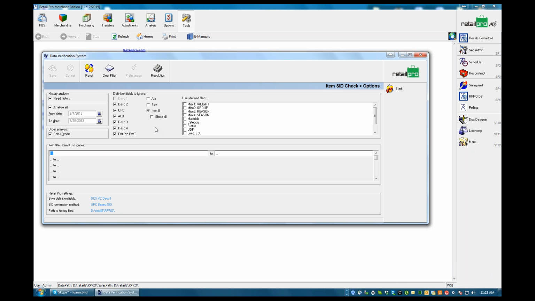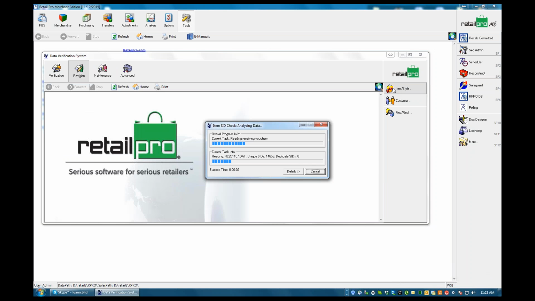So basically, anything here that's got the same description 1 and the same DCS and vendor, okay, the item SID should be the same, okay? And if it's not, this thing's going to make it the same. And there's not really any danger in doing this. It does this automatically. You can see it, if it finds anything, it's going to display it here. I did this earlier today, so I know I don't have anything. So it's just going to do its thing and come back and tell me when it's done. Okay.